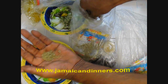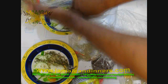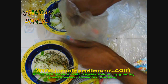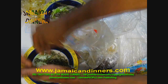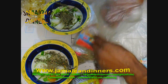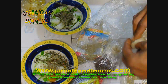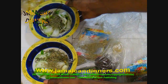Teaspoon of marjoram. Half over there, half over here. And this is the basil. About a tablespoon and a half. Half over here, half over there. Dried basil. Or fresh. Any of these herbs, if you have them fresh, you can use them fresh, you know. It's probably better. Let's cover these, put them aside for later.